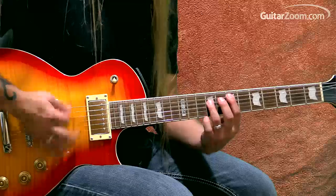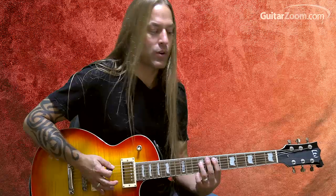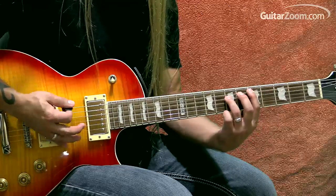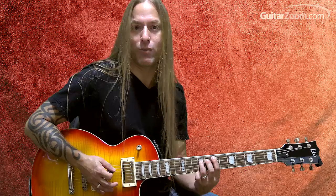Okay, so I've got... And then what we're going to do is move down to the 3rd fret power chord. We're just going to play a series of power chords on the 5th string. We're going to play 3, 5, 7, which is the pinnacle metal chord progression right there. 3, 5, 7, if you were in the key of E minor in this case. Those 3 chords define Judas Priest and Iron Maiden and all those kind of bands. And of course, Black Sabbath is no different. So we've got 3, 5, 7.